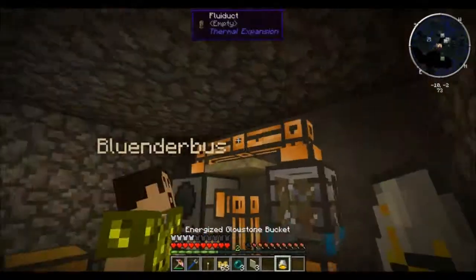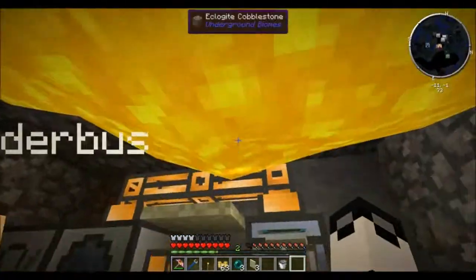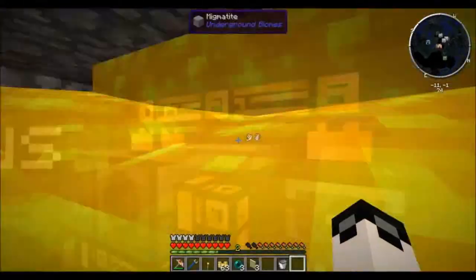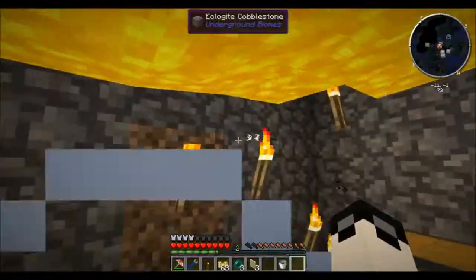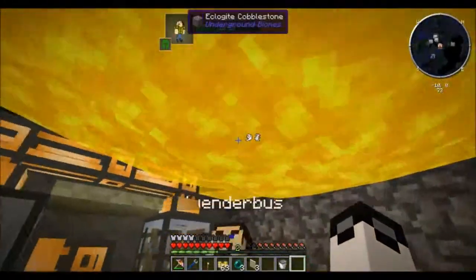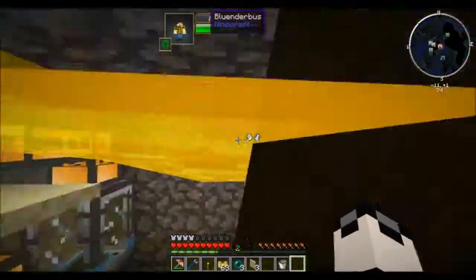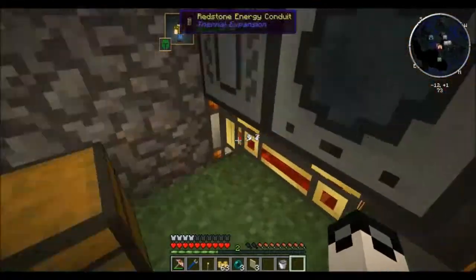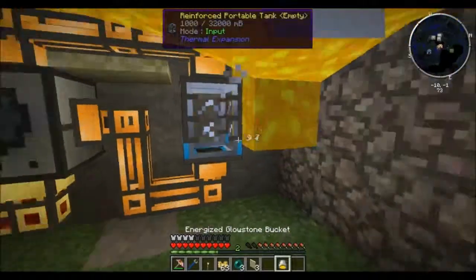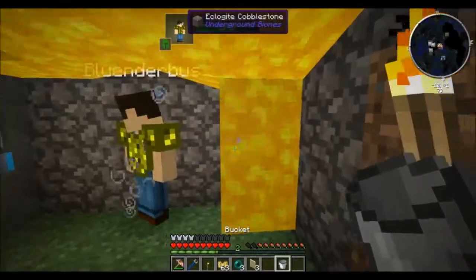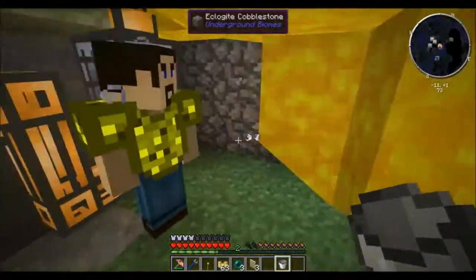So let's just make the most awesome light. Here we go. You get speed and jump boost from going into it. What? Wait, what? It's going up. Yep. It's light. Jump boost. And speed. That's quite a nice roof, actually. It is. I have some plans for making awesome lighting with it.